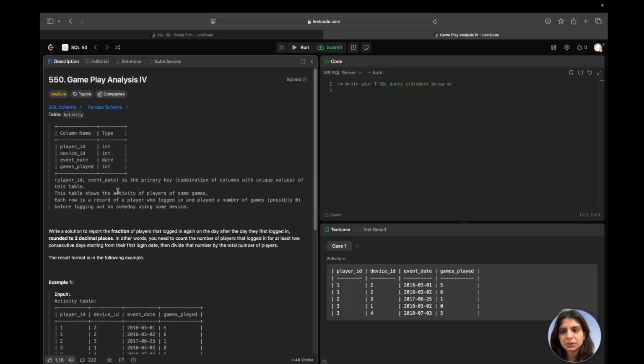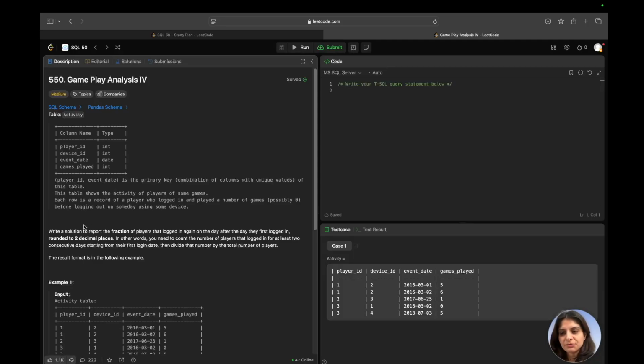Okay, so we know that this is an activity table where we have the player ID and the device with which they logged in, and the event date, the date when they logged in and played some game, and then we also have the number of games that they played.